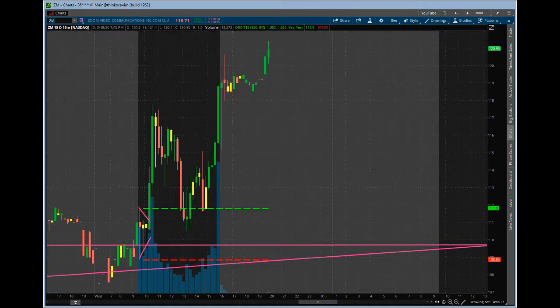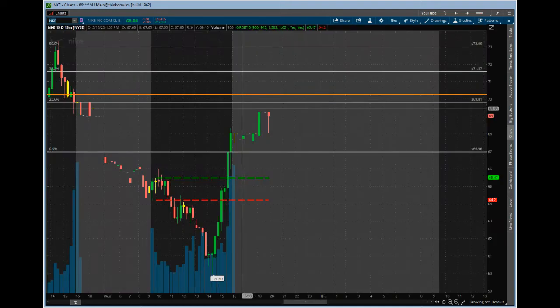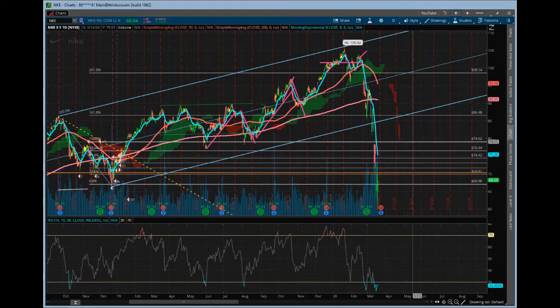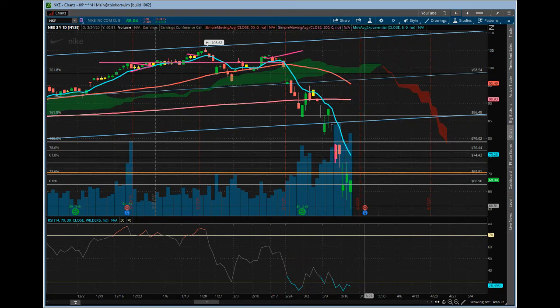Let's take a look at Nike. Okay, so Nike is up a little bit after hours, but still down on the day based on the gap down. They're trying to hold up right here. They did say something about closing all their stores, I guess their outlet stores, whatever they've got. So that's not good for business, but it is trying to hold up right here. We got a nice little increase in volume. Let's see if it can get a little bit of an earnings run coming up soon. Golly, I can't imagine their guidance is going to be very good on that. So something to keep an eye on there.